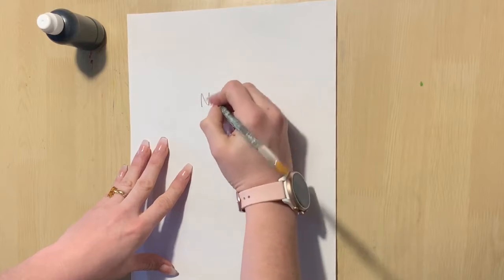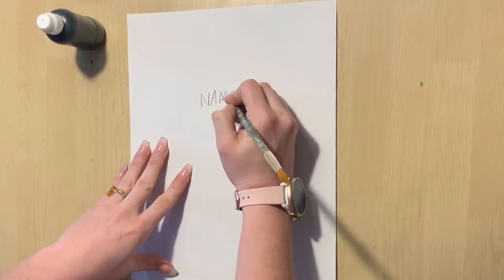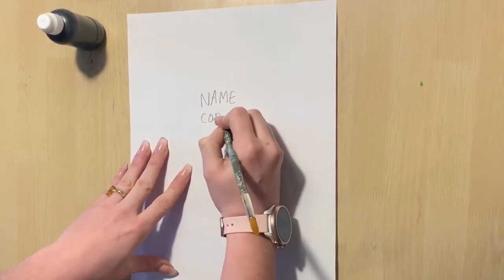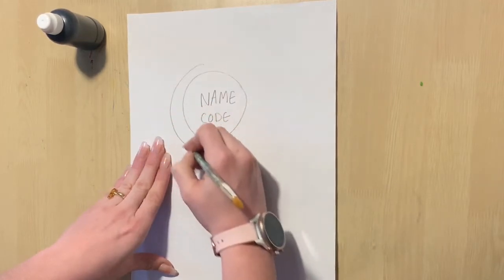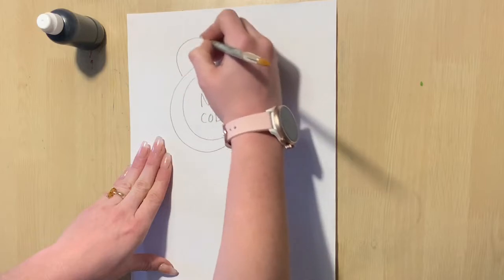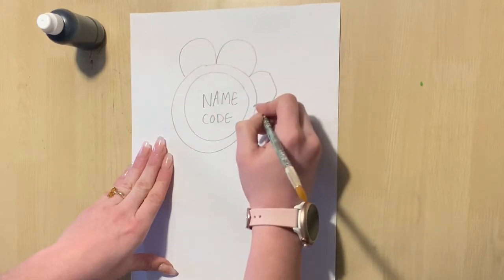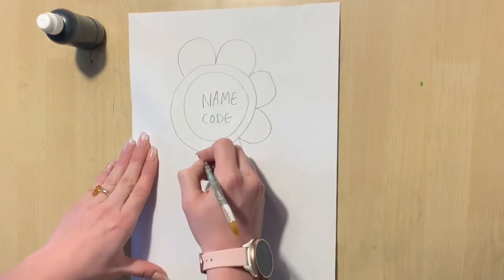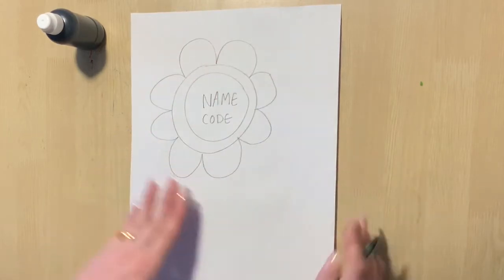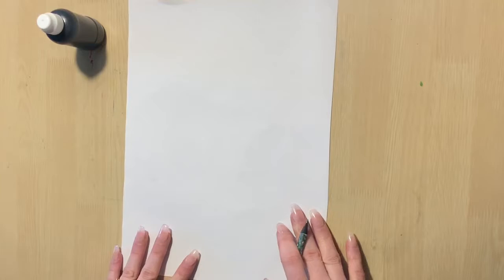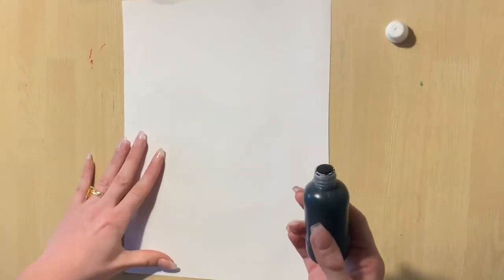Start by writing your name and your code on the back of your paper. You might want to add a little flower decoration to get your hand warmed up and practiced up. Heather Galler likes to use circles surrounded by arches like this for her flowers. Then flip your paper over and begin the drawing with our favorite tool ever, the Bingo Dauber.